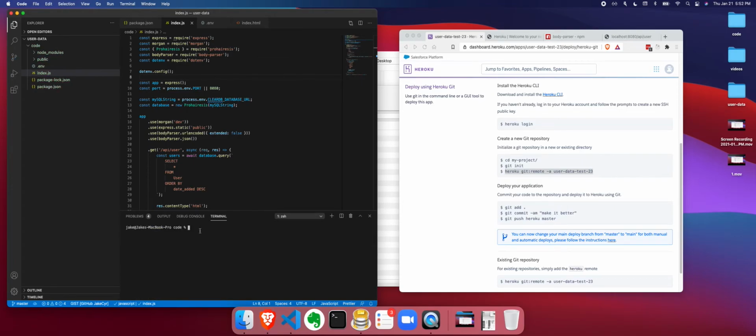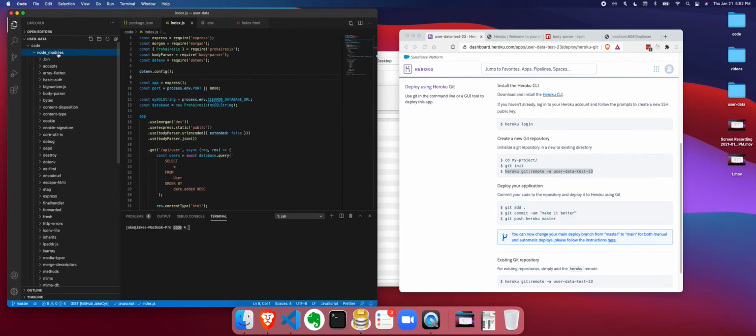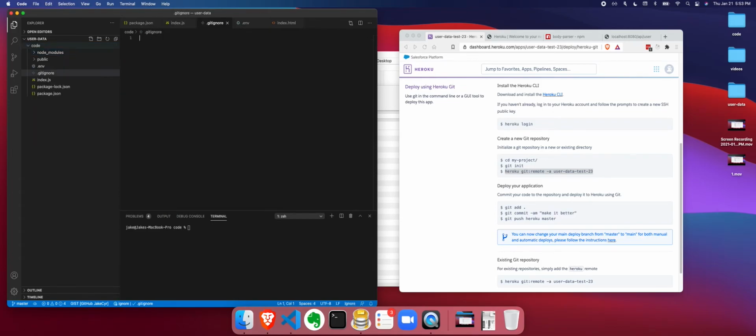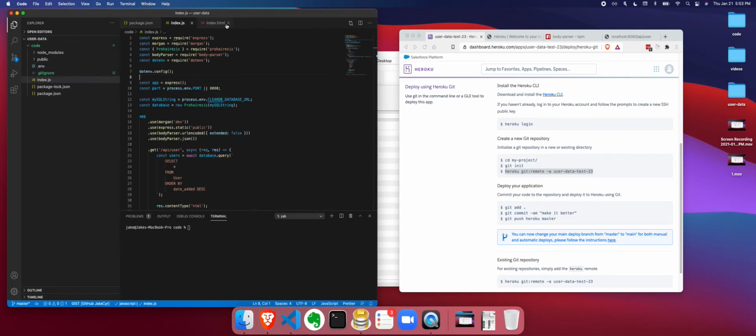and we should not have done that actually. So don't do that. Let's get rid of node_modules from that. Let's add to the code folder a .gitignore file, add node_modules and the .env file. This way they're not included when we push our code.